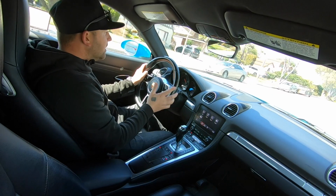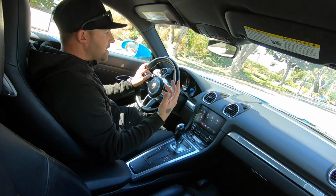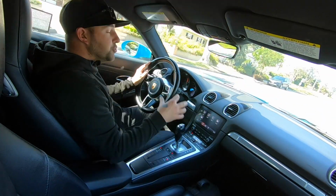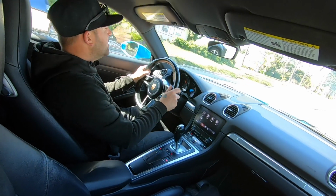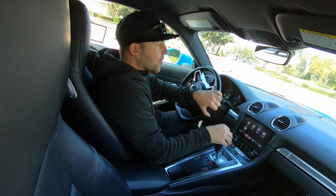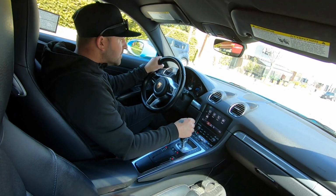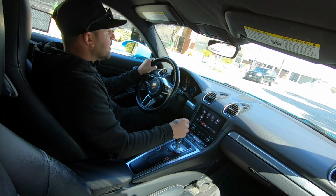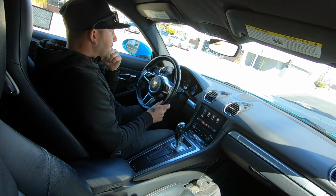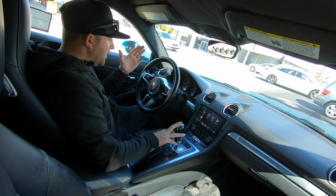Just good for road driving, good for the city. You know, you can slide it over to manual and shift it manually. You do hear a little bit of turbo every once in a while. If you're on the throttle and then off the throttle, you're going to hear the turbo a lot more, obviously. And I'll have to wait at this light here, but we'll try to do a little bit of a pull so you can hear it cut through a couple of gears.